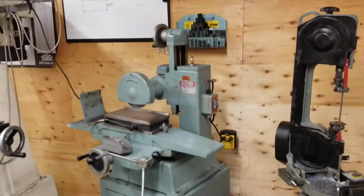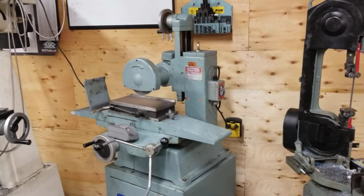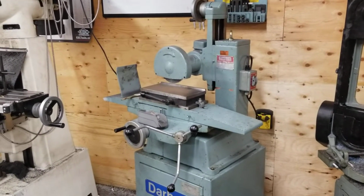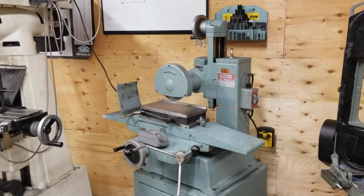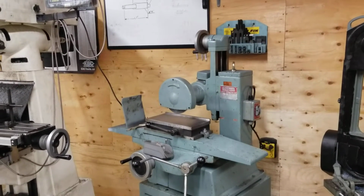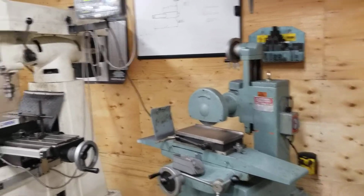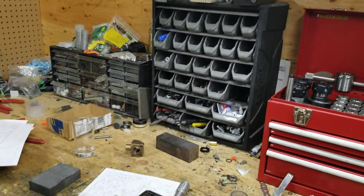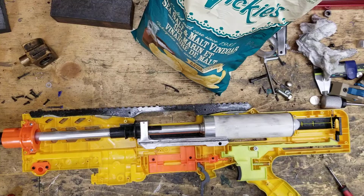And then I also got a surface grinder, which maybe some of you guys are in machining and you'll know what this is. It's just a little baby surface grinder. So some more capabilities in the shop. Not so much for Nerf, it'd be probably more of a cosmetic thing. But anyways, my same old mill. We'll get up close on the bench, and I will show you what's going on inside.